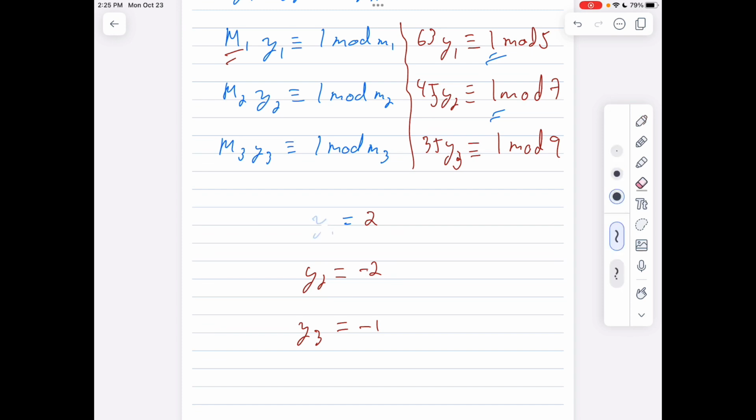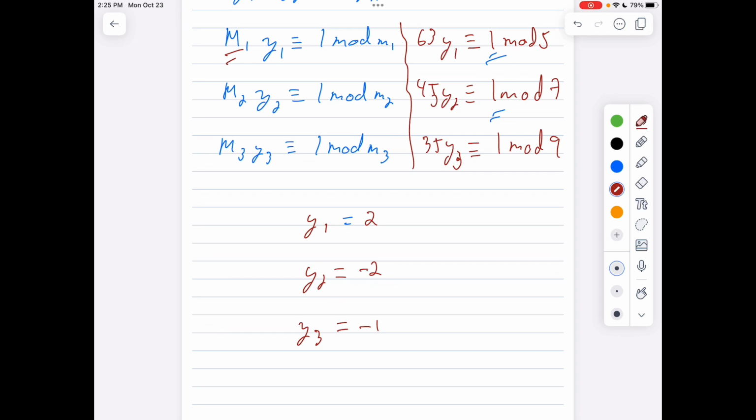So we did it by inspection, and I would suggest you stop the video and try to do that yourself. But again, it was just a matter of plug and play. Sometimes that's really hard to do. It's not easy. Then I would go to the long division and work with the Euclidean algorithm.